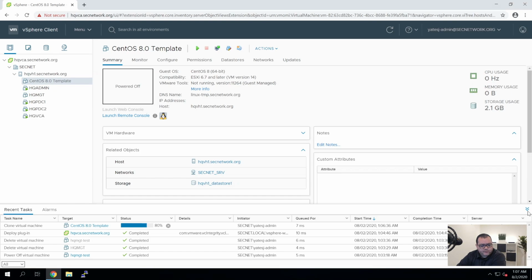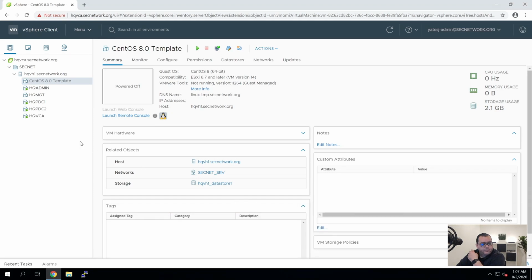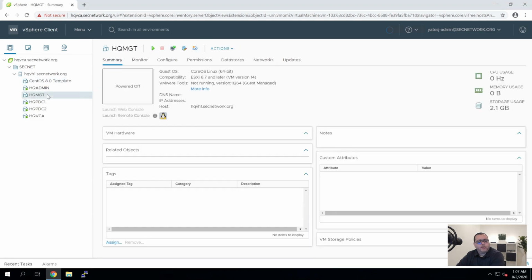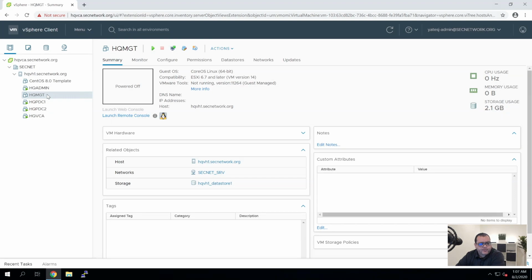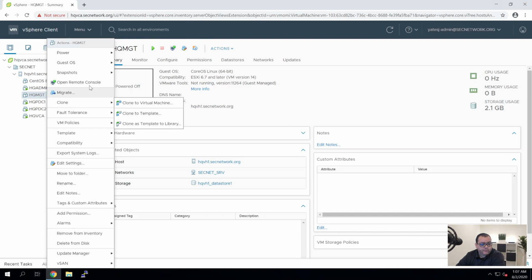So while this is finishing, I do want to point out that I have run into several issues with deploying this server. So what I did for this last run is I created an Ansible role for this server, and I will be running through that in just a minute.